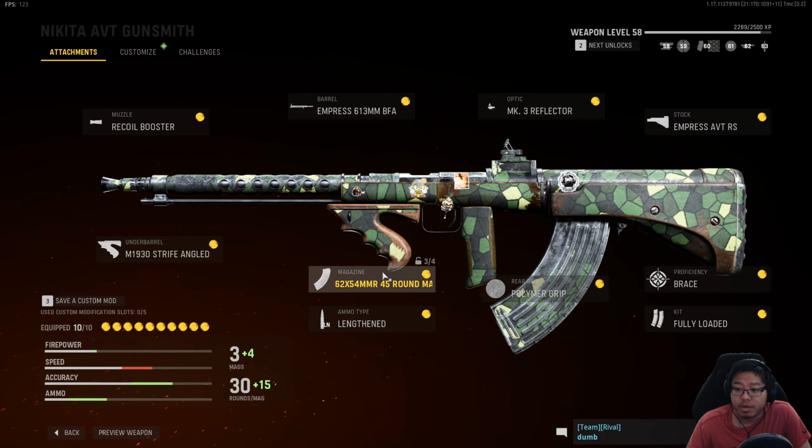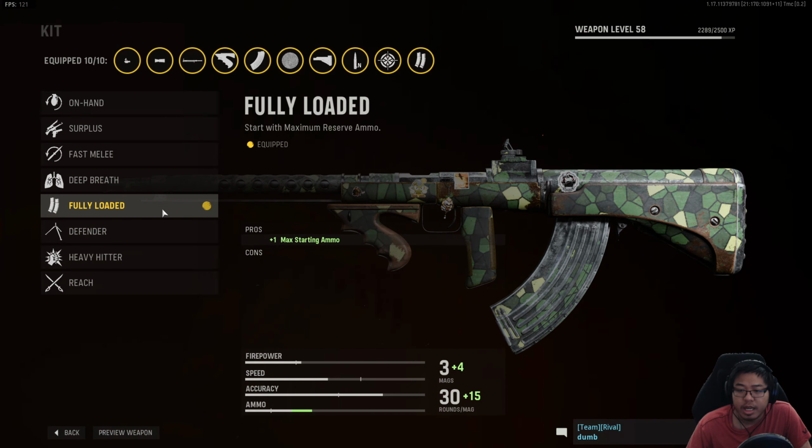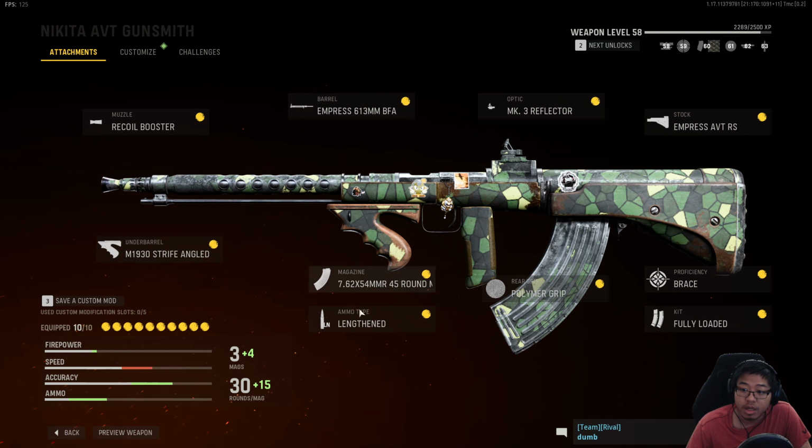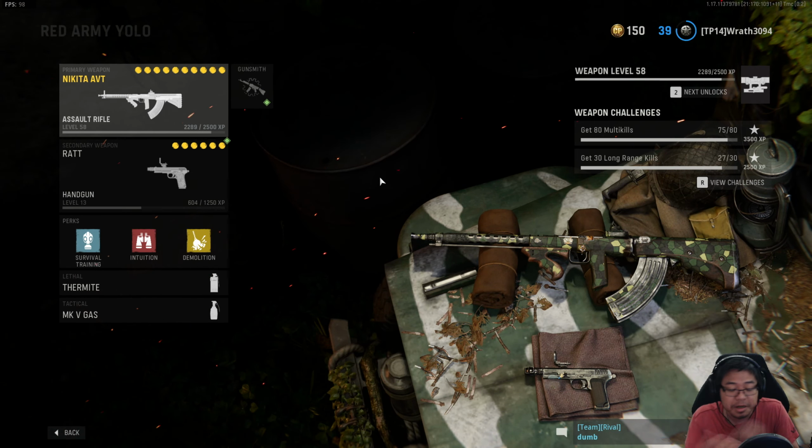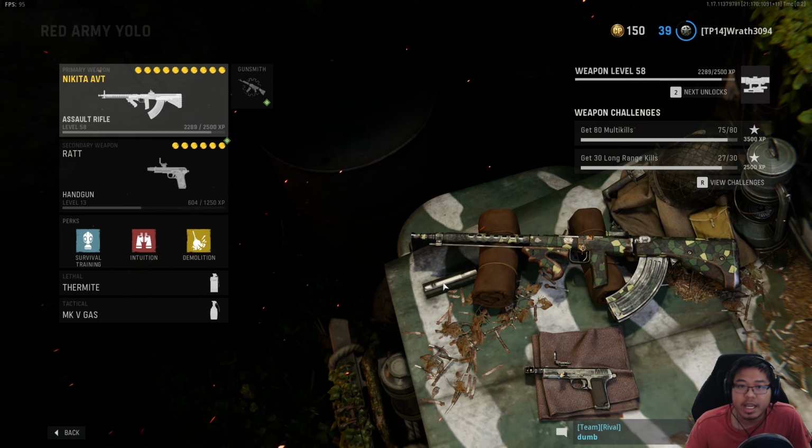Plus with the 45 round mag, you're able to shoot a lot longer compared to the 30 rounder. I also recommend checking out Fully Loaded, because you don't start with too much ammo if you choose the 45 rounder, so keep that in mind. Get Fully Loaded if you can. That way you start out with the max possible ammo in the game, so you don't have to struggle picking up other people's guns and all that stuff. But overall, Nikita AVT, definitely a very strong gun in Vanguard.